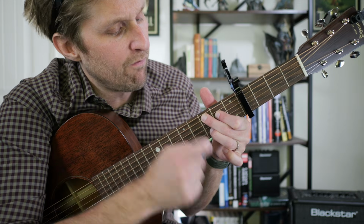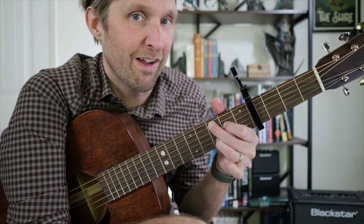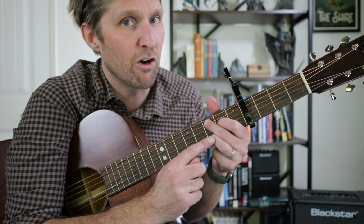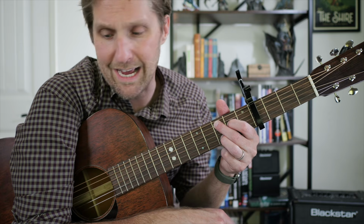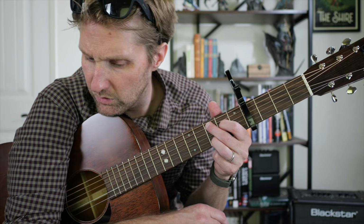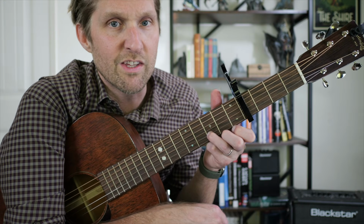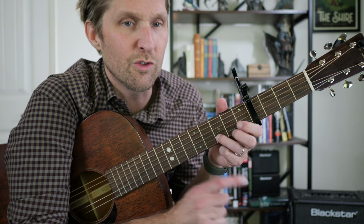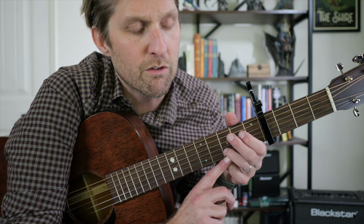It's where you have your middle finger on the 3rd fret of the 2nd string from the top, pointer finger 2nd fret 3rd string from the top, and your ring finger is still on the 3rd fret of the 2nd string from the bottom. Actually, your ring finger never moves for this entire song. Your ring finger just stays there the entire time. Not kidding. Do not move your ring finger. If your ring finger ever moves, then that means you're doing something wrong.